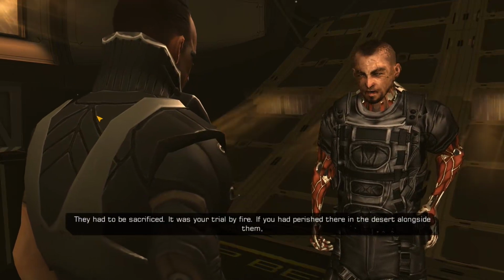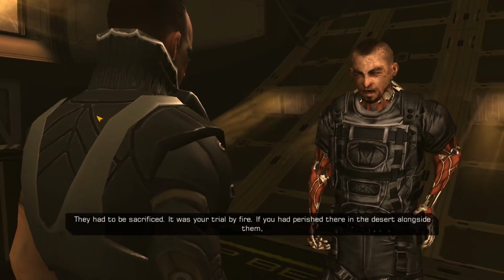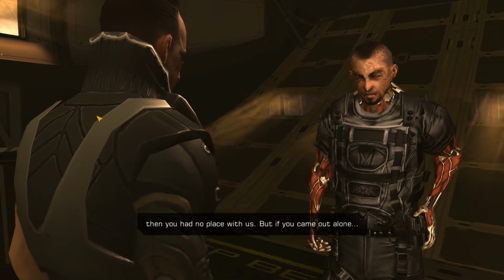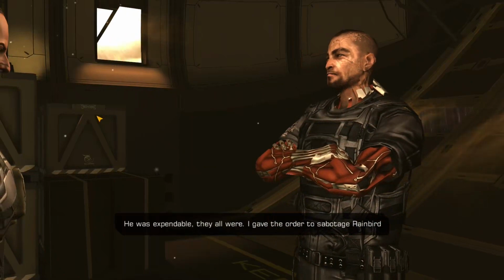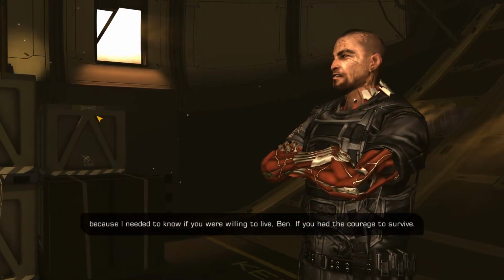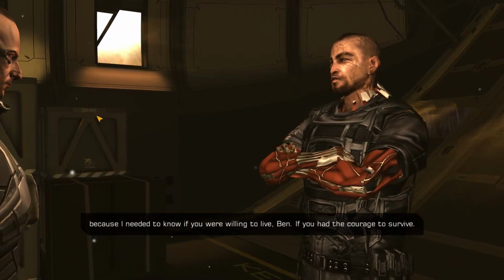A trial by fire. If you had perished there in the desert alongside them, then you had no place with us. But if you came out, you really took that chance. Sam Duarte. I could have saved his life. He was expendable. They all were. I gave the order to sabotage Rainbird because I needed to know if you were willing to live, Ben. If you had the courage to survive.